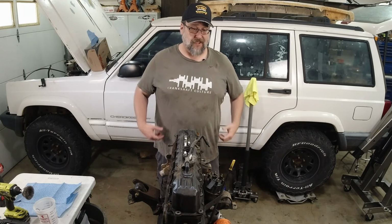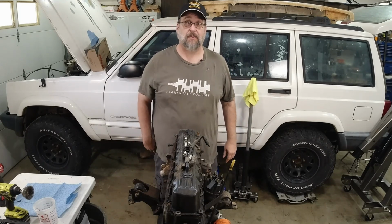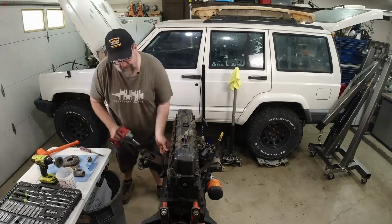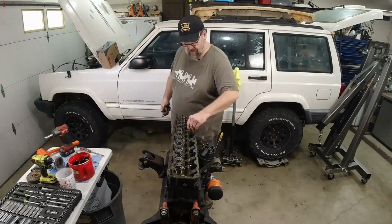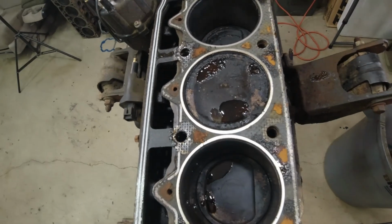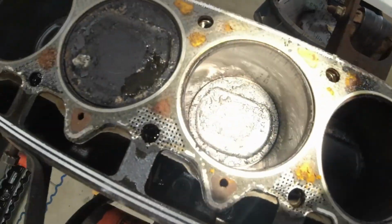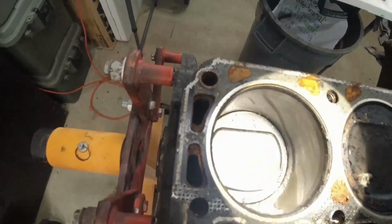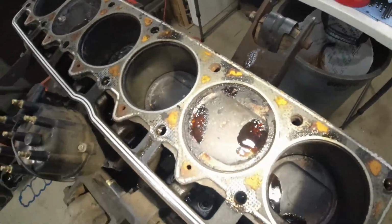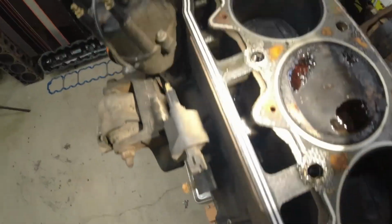All right, new day, new t-shirt. We're gonna dig into this thing and see where that chunk of piston came from. So let's get at it. Nothing's jumping out at me. There's a lot of carbon on top of these pistons. So, it might have been the side of a piston. We'll find it when we start pulling pistons out.